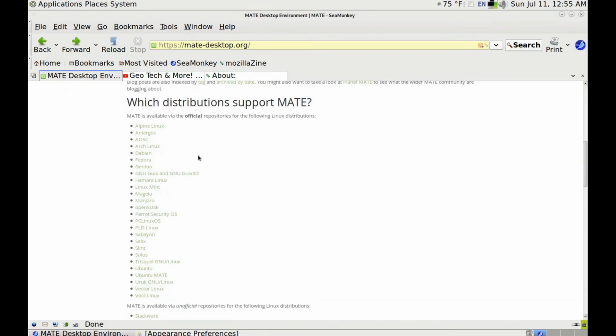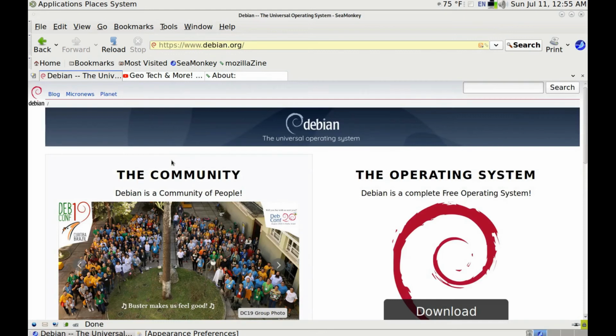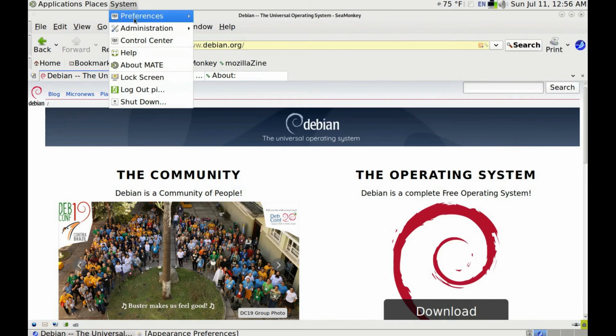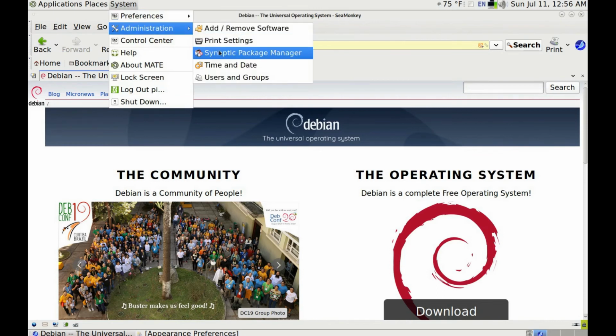Like if you're running Debian, you can search for Mate through the Synaptic Package Manager, or actually right here through the Debian website you can look for the Mate desktop environment, but it's actually easier to just look through the Package Manager through Synaptic, which is available once you install Debian.